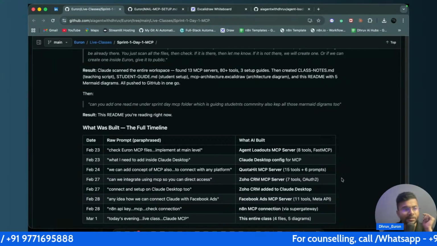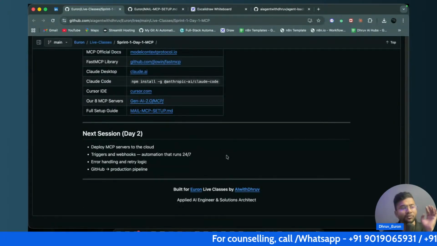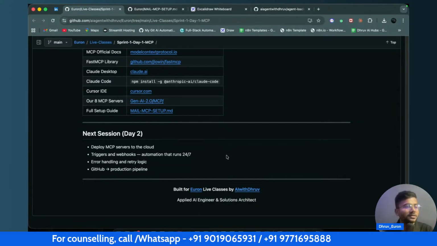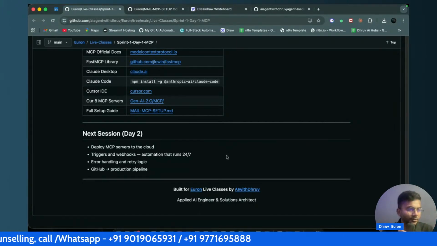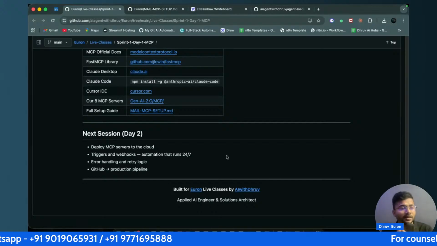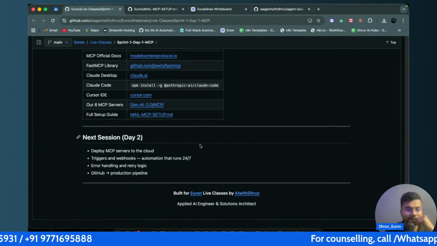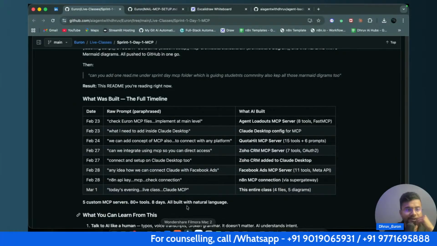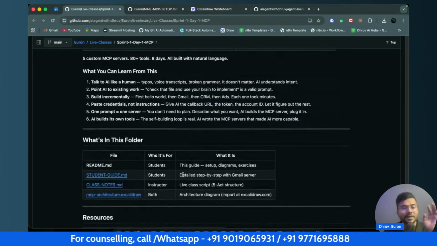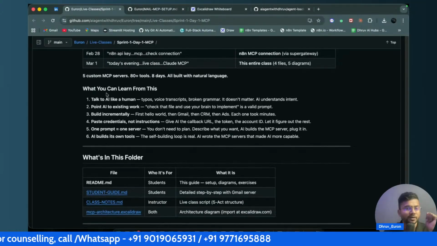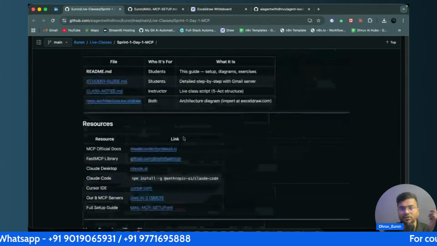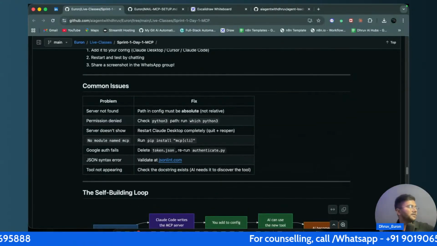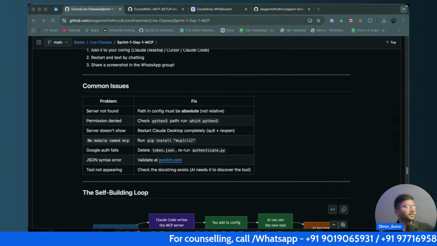I'll show you in my VS Code also. Right now, I'm using all these concepts in VS Code directly, and there I have downloaded Claude Code CLI. That's how I use it, and that is really great, better than anything. Okay, fine, guys. So you can see that's how we build things just by talking to AI. What can you learn from this? Talk like a human. And I have already given so many files, so we can look at them and learn about it.